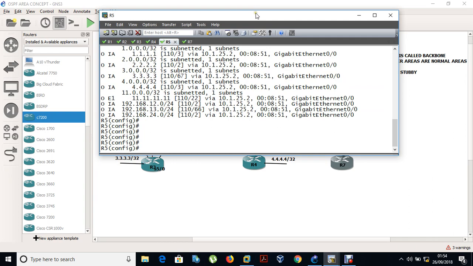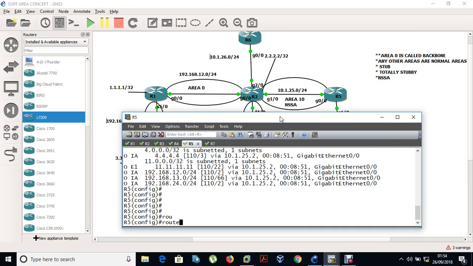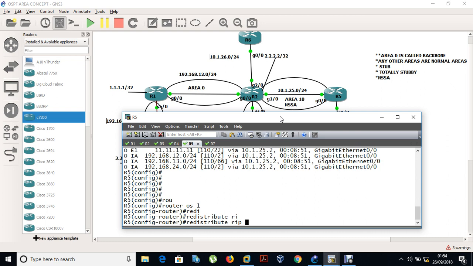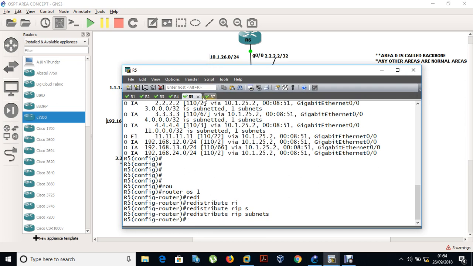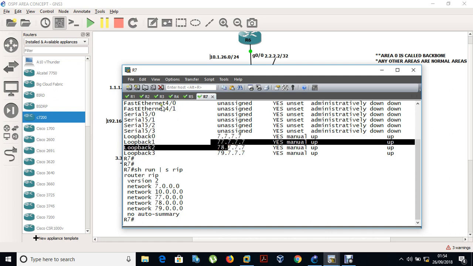Now I want to see that. If I go to router 5 and say redistribute RIB subnets, then we'll see in R2 it will receive all these routes, 77, 78, 79.